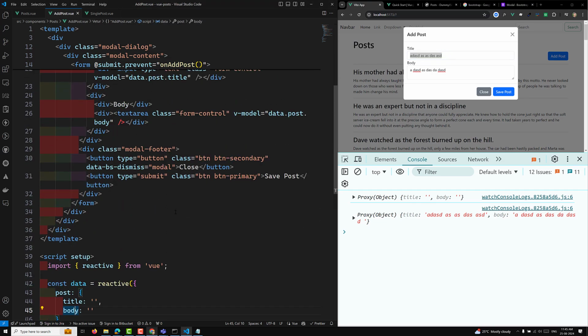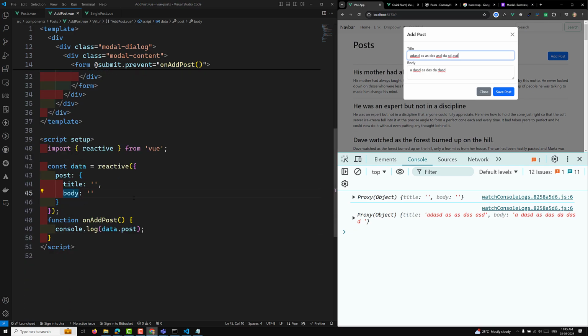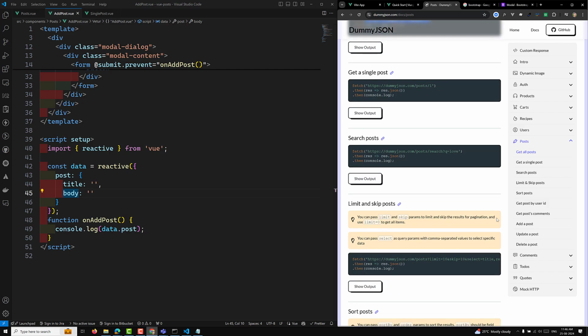So there is no need to check whether the data is getting updated or not, something like that. There is no need to do that. Automatically those are two-way data bound to each other, so there is no need to bother. Automatically when the user enters the data and you click on save post, you just need to take this data and send it. Fine. In order to send this data, you can have your own post API or otherwise, let's try to use this one, add a post.